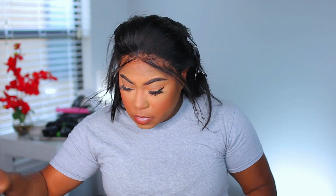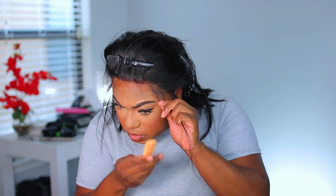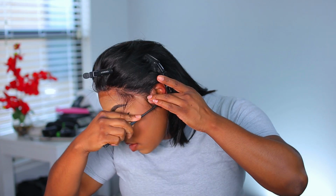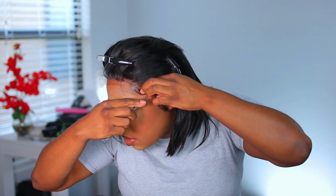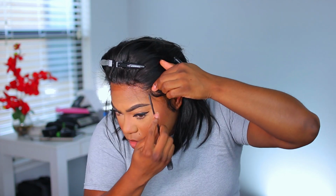So like I said, I like to just take some baby hairs out. I'm not using those ones in the front. I'm only going to use the sides and the sideburns, and I'm just following my natural hairline. So I'm going to take my edge booster to go ahead and lay those down. And like I said, you will see me pluck throughout this video. So like now I do pluck the baby hairs just to get them a little bit thinner than what they are.